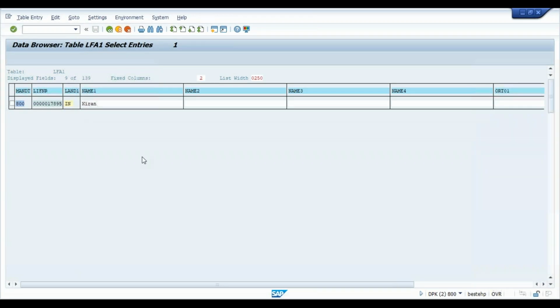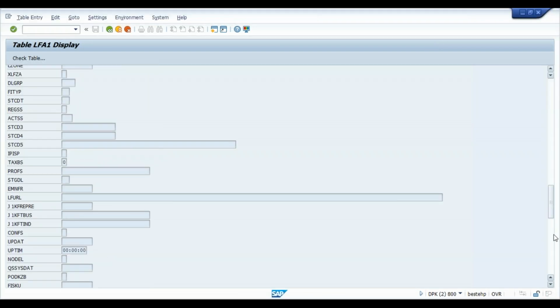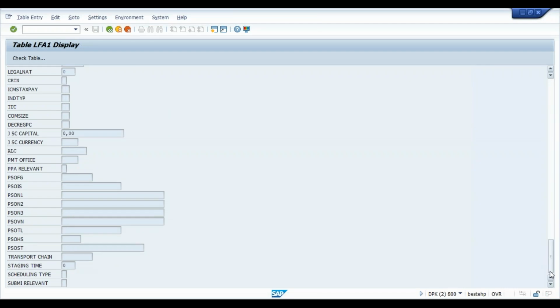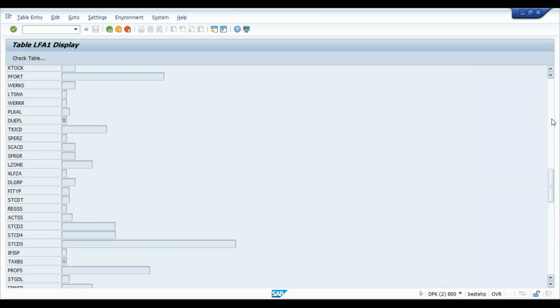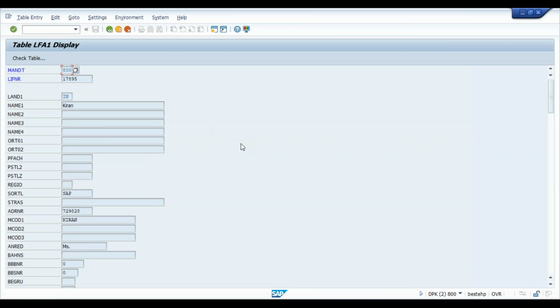If this is the Kiran data, if you double click on that, you'll have this LIFNR number, and certain values will be updated by default by the system. For example, the language English is already updated by default by the system, and the client is updated by the system.